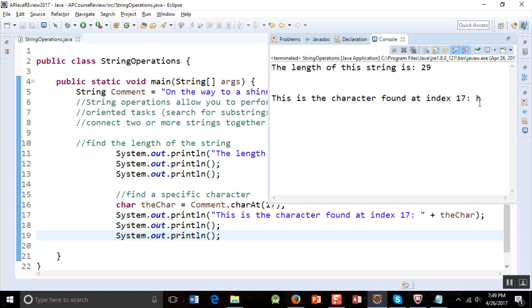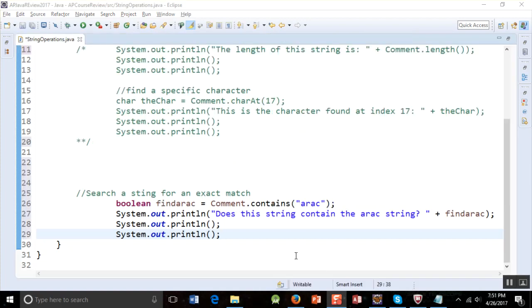We find that H is in the 17th position. Now that's not an amazing thing. You could have counted, but when you're dealing with strings that you haven't visualized or you haven't created yourself, that can be a valuable method.